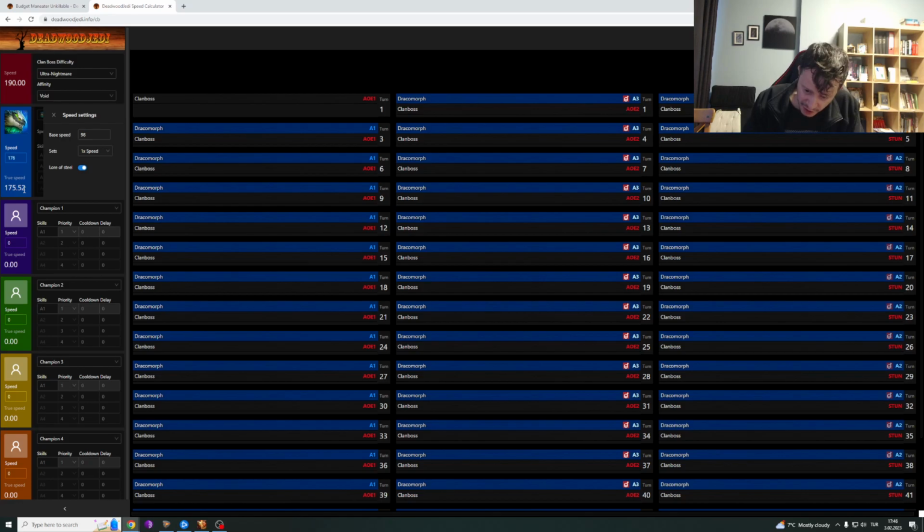If it doesn't have any speed related sets, it's no problem, right? But if there are speed related sets, you have to enter them here and confirm that you are in the correct interval, because this Dracomorph was actually 1 speed slower when I did him, and I was at 174.52 speed when I created the team, and the unkillable was actually getting disrupted at some point. So you have to be in there, right?